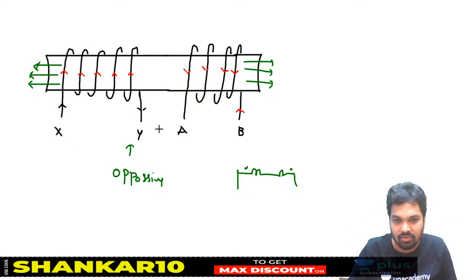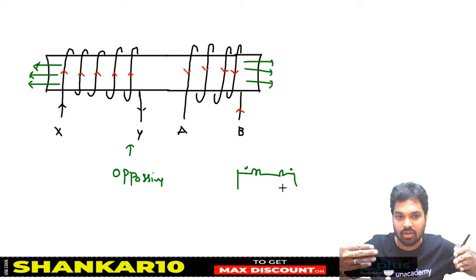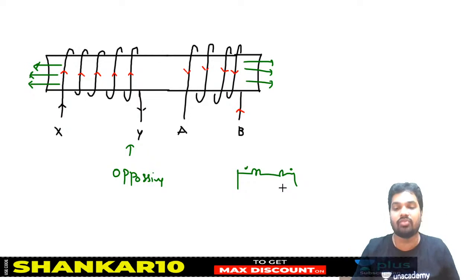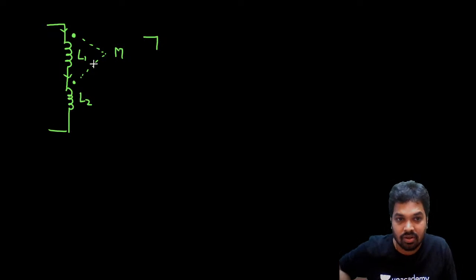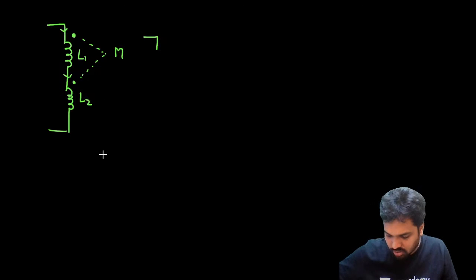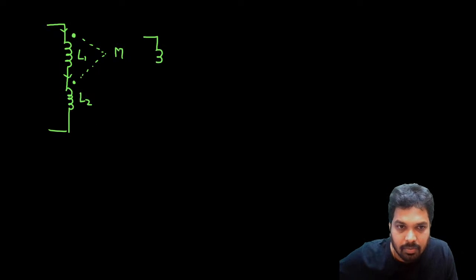You may be connecting the wires simply. Connection may be series. But please understand, what I want to say is they may be very close. They may be very far. What is the field in between them? All these things will be accounted for in how much link is there between this wire and this wire. How much is the mutual inductance linking between them? So is this aiding or opposing? Tell me. Yes, very good. That will be given by mutual inductance.